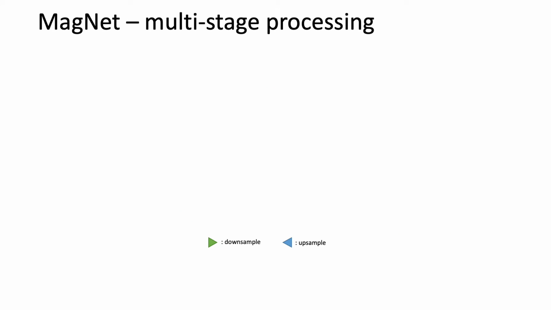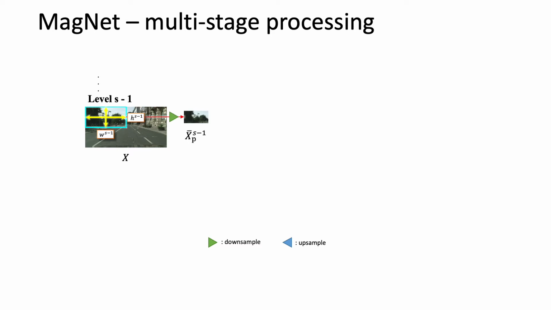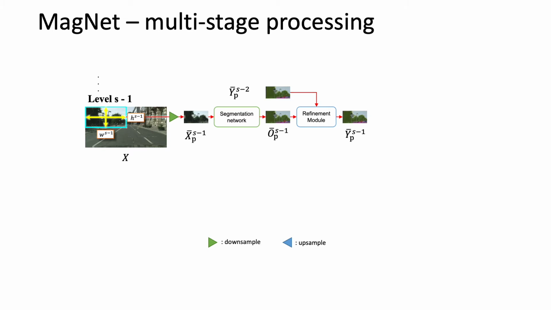Now, we will take a look into the overview of MagNet, our proposed method which can produce high-quality outputs for the high-resolution semantic segmentation task. At a scale, the input image is divided into patches. Each patch is then resized to be feedable to the memory. We obtain the scale-specific prediction by any segmentation networks. The refinement segmentation map is produced by the refinement module with both information from, first, the scale-specific prediction and second, the corresponding cumulative segmentation from previous scales. The process applies to all patches before upsampling and ensembling to reconstruct the high-resolution segmentation map.